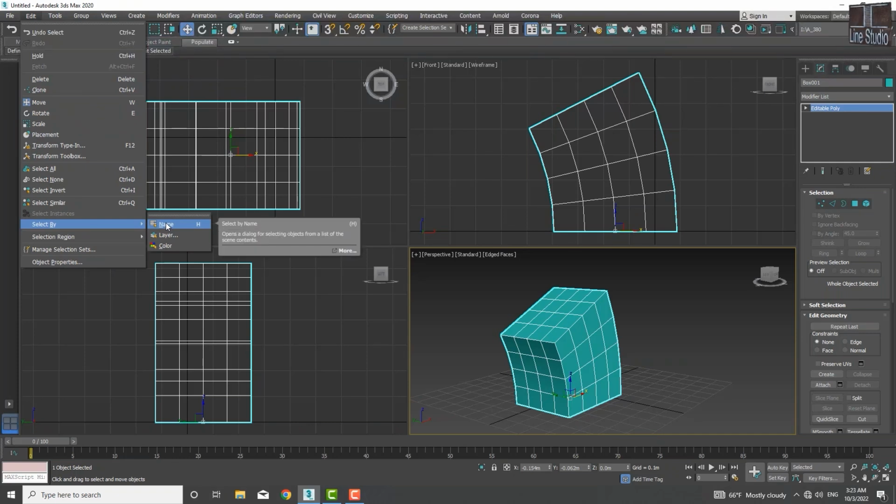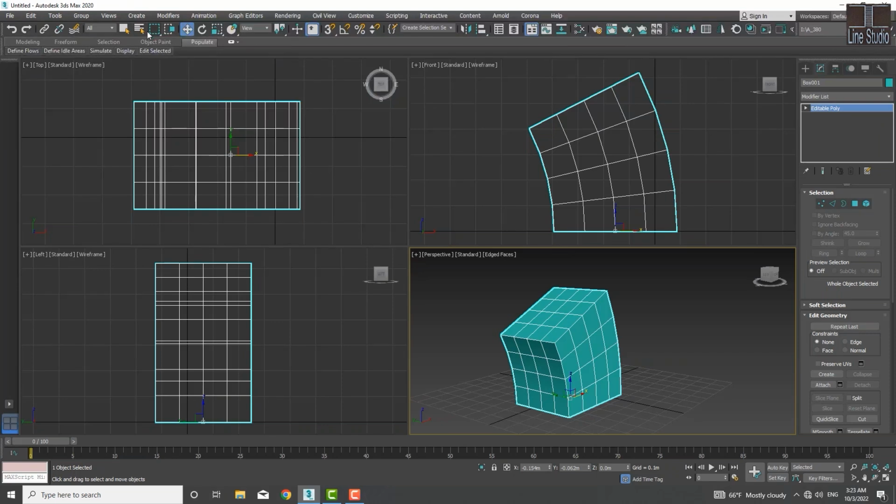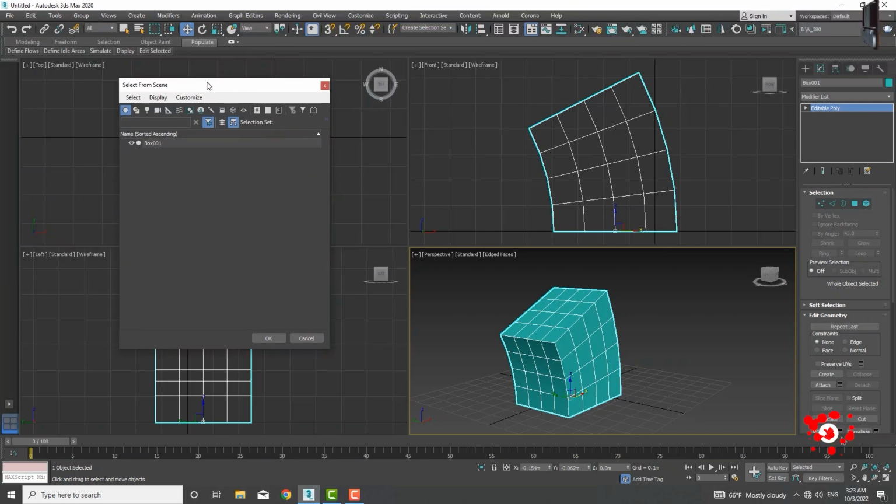When we press this button or press H in the scene, or press this Select by Name icon here, this window will open for us, and we can write the name of that volume here, if we know it, and find it in the scene, or find it in the scene from the options that I explained before.